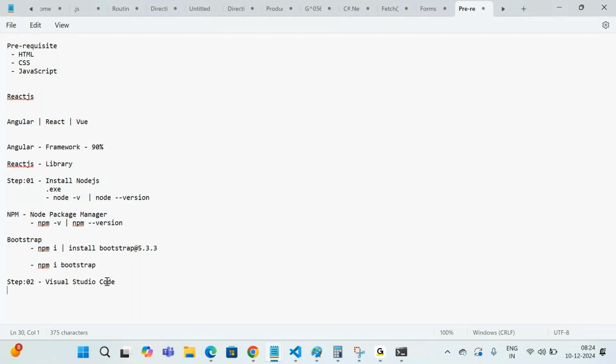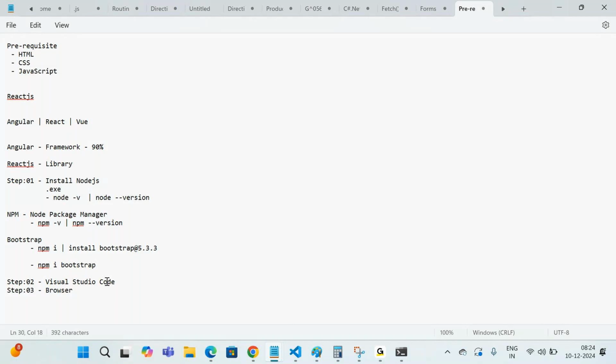And then step three is any browser. You can use any browser over there, it can be Mozilla, it can be Chrome, any browser you can use. Okay. Till now, do you have any doubt? No, till now it's clear.